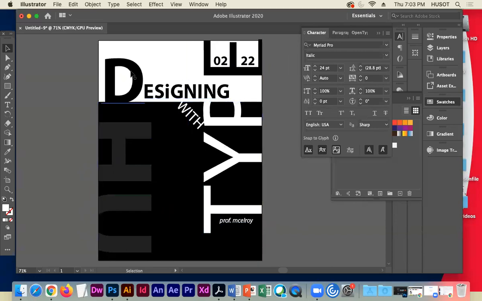Just because you stack designing with type first, Hodges University second on the page, the date third, and my name fourth, and you just center align it right down the middle of the page, doesn't mean you'll read it in that order.